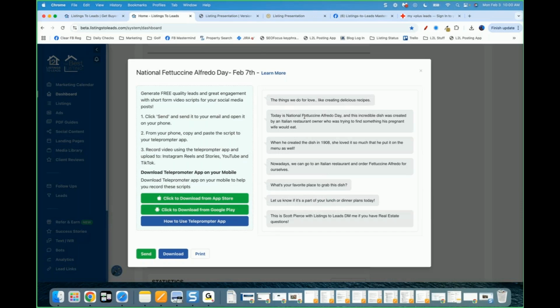Then I'm just going to go there. I'm going to say something like, hey, do you guys all know that today's National Fettuccine Alfredo Day? If you haven't been over here to Alfredo's over in Whitney Oaks, you've got to come over here. The best Italian food. They've got the pizzas, they've got the garlic bread, absolutely amazing place. Come ask for Mario. He's absolutely amazing. Drop in the comments where you like to go for your Italian food and who's got the best fettuccine Alfredo.